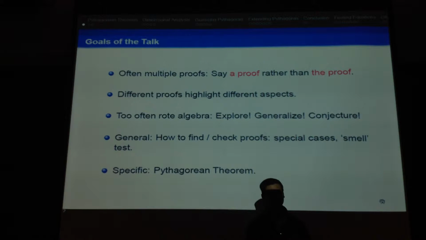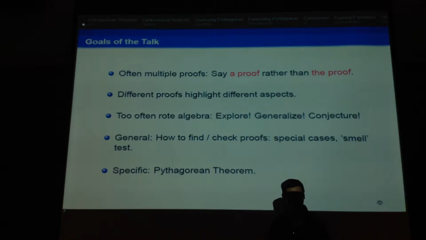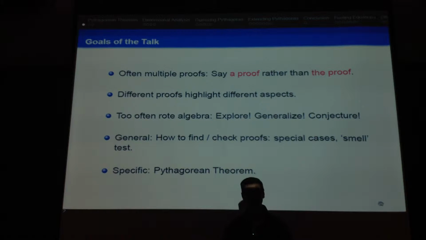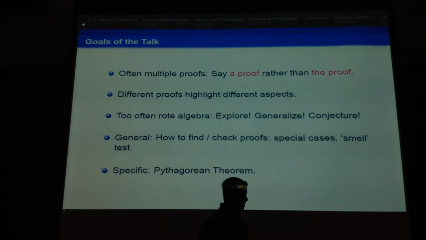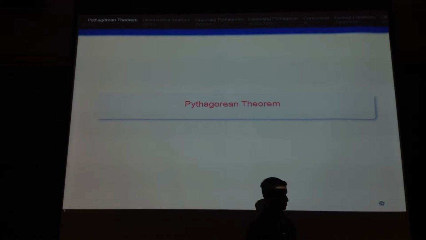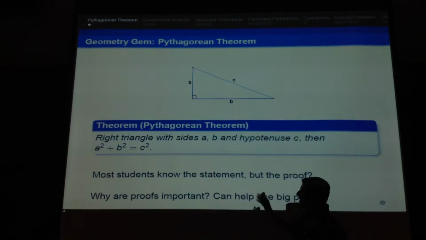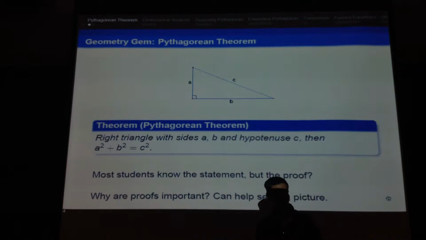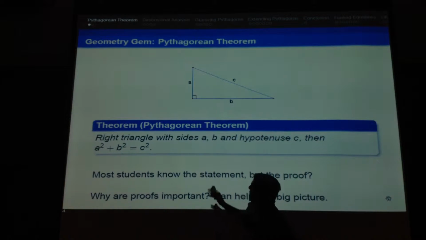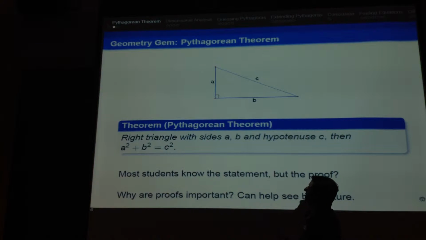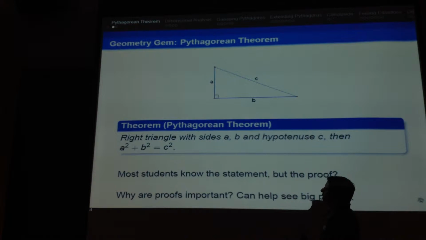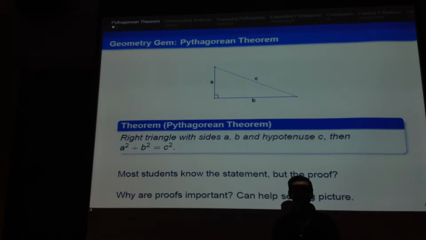And so I want to talk about some other ways of looking at connections between objects that hopefully you've seen before, and how you can then use that to attack new problems. So in particular, the specific result today is the Pythagorean Theorem. Alright, so I'm going to assume everyone has known it, but just in case, you have a right triangle with sides A, B, and C. We can talk later as to which one should be A and which one should be B, but they sandwich the right angle. And so if you have such a triangle, then A squared plus B squared equals C squared. I'm assuming everybody here has seen this.